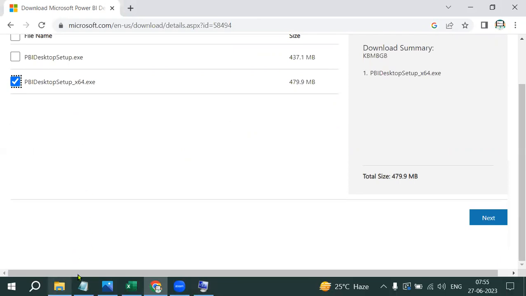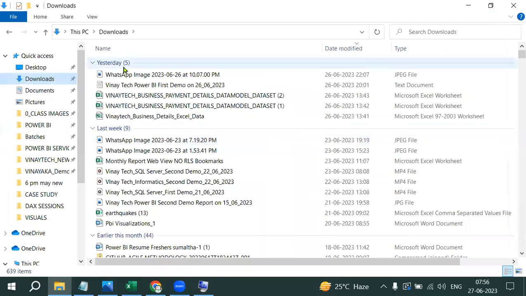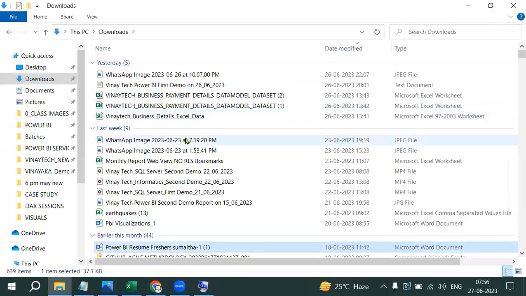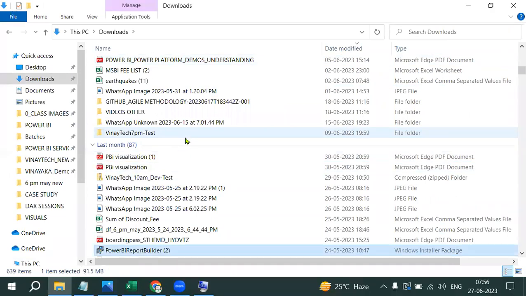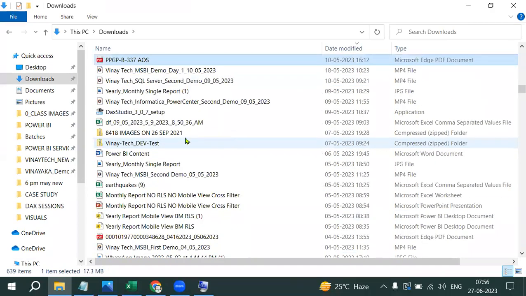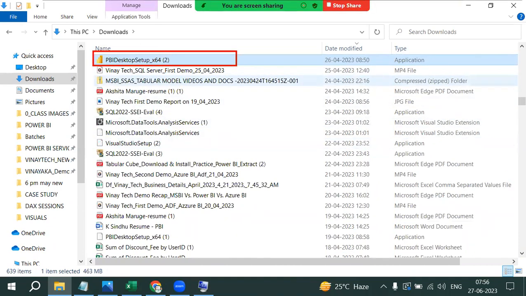Okay. Once you download, it looks like this. This is the way it looks like. Just click on it. Follow the wizard. Mostly next, finish.